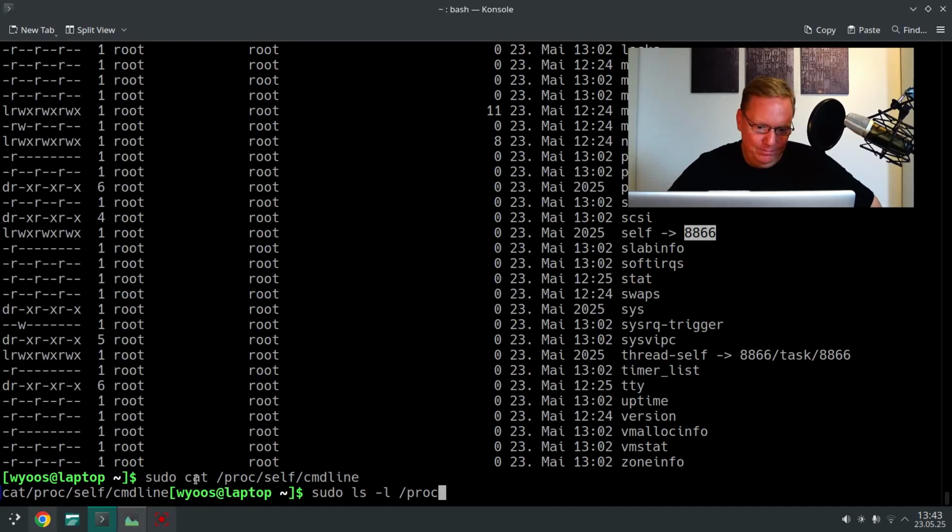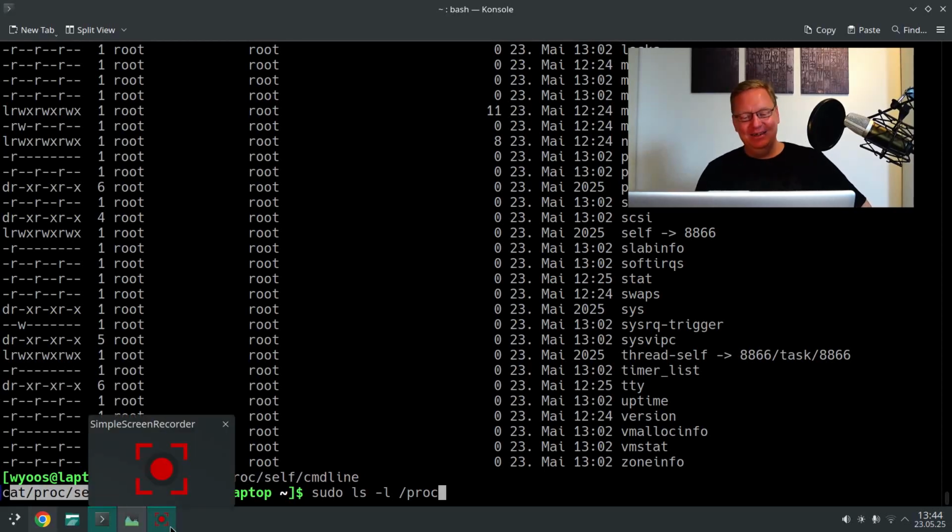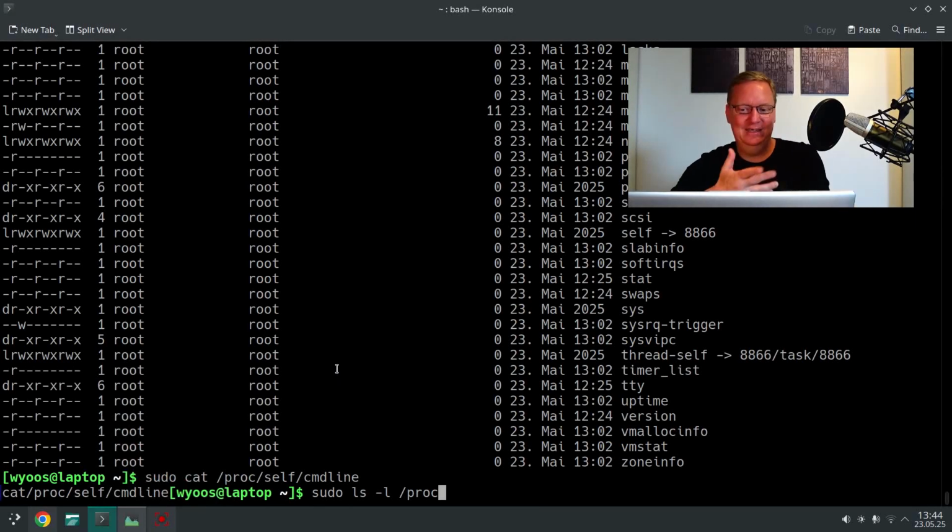And if I try to read that, then resolving proc self resolves to the process ID of this cat program, and that is why cat is presented with its own command line, right? So yeah, dealing with this self symlink can be a bit confusing, let's say. Yeah, but whatever.